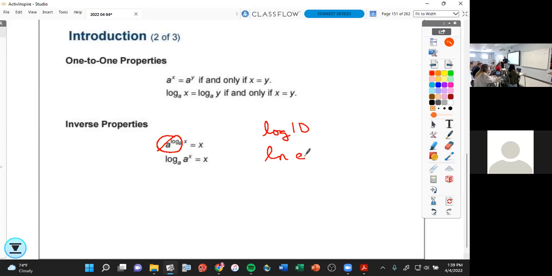So let's think about this. If log base a of a to the x power is equal to x, if we did the math involved there, that exponent of x would come to the front. Log base a of a is 1, so we have x times 1, which is x. So again, if I see log base a of a, basically that's going to cancel, that's 1.